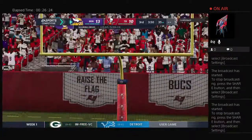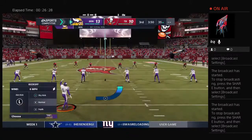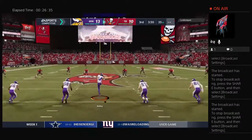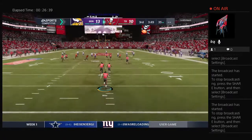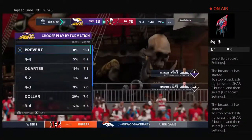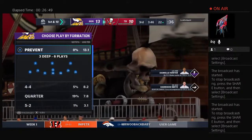The extra point is good. Extra point up and good by Bailey. And that gives them a 3-point lead. Buccaneers 10. Bailey now to kick it away after the touchdown. Fielded just outside the goal line. And he'll get it up past the 20 to about the 22. 1st and 10 at their own 22-yard line.